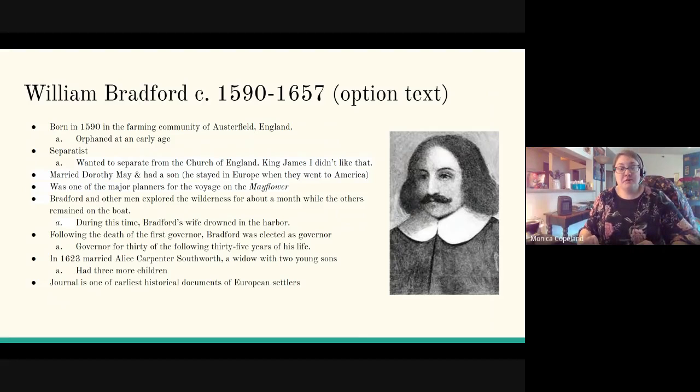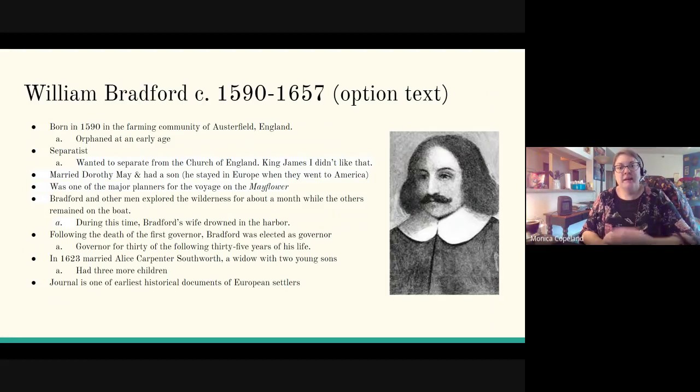You can see it in some of his later writings that earlier he talked a little more emotionally after she passed. More, this happened, just straight to the point. So he was the governor of one of the colonies. He is also an important person in colonial times because he's one of the first people to write down what the colonists' experience was like.